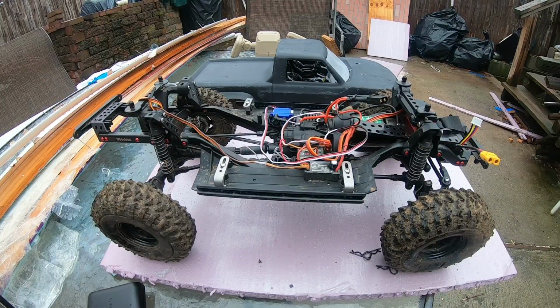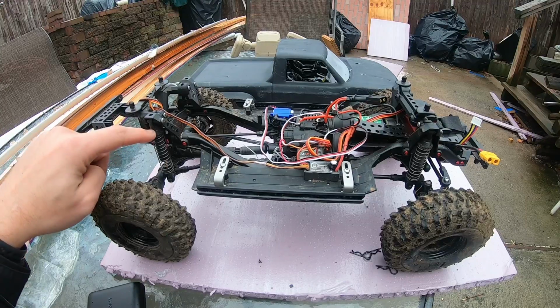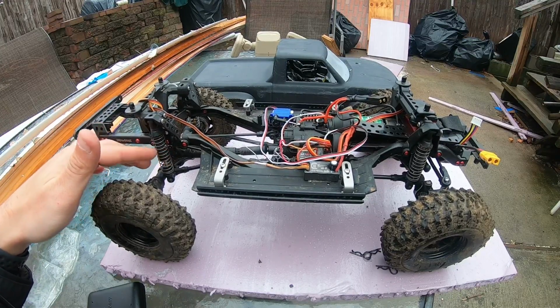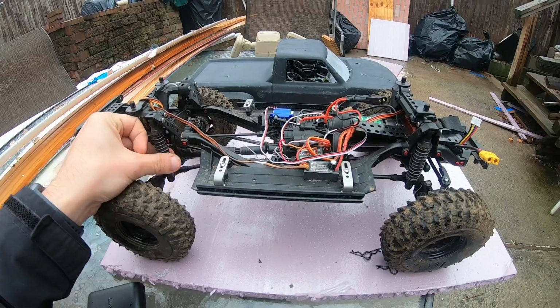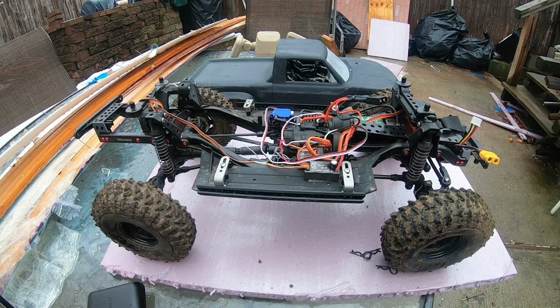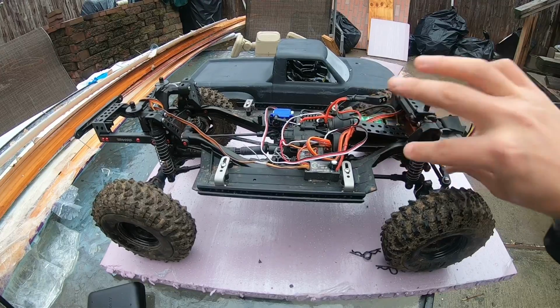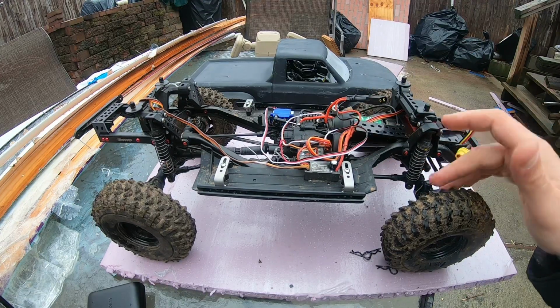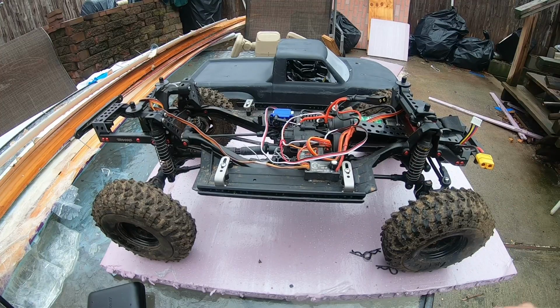Suspension mods. I am using the Traxxas TRX4 Sport TPFE shock. I'm using white springs in the back and yellows in the front. 30 weight oil all the way around. I'm using my shock mod. You know, if you go through my videos, you'll see that, loosen the shock collar cap, take some play off it.